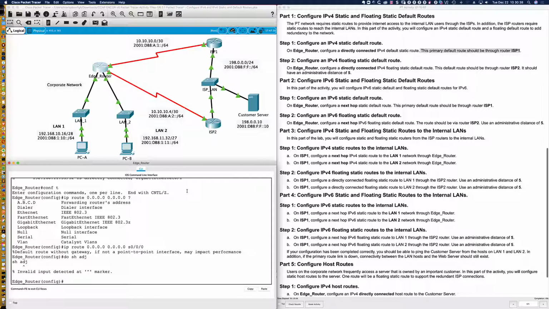You certainly can, and that would be what I like to refer to as a resume generating event, right? You do not want to disable CEF. CEF is there to expedite the forwarding of packets through Cisco routers as quickly and efficiently as possible. There are really no use cases that I can think of in a regular enterprise network, and I'm sure you could come up with some corner case where you would want to disable CEF. But again, this is not something that you're going to disable.